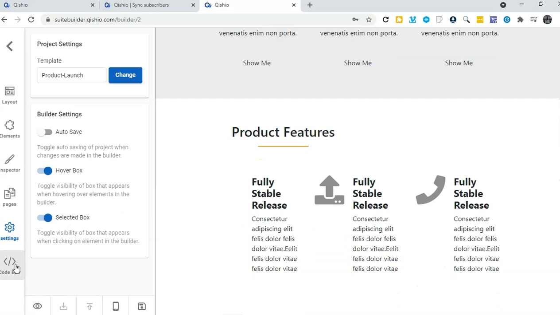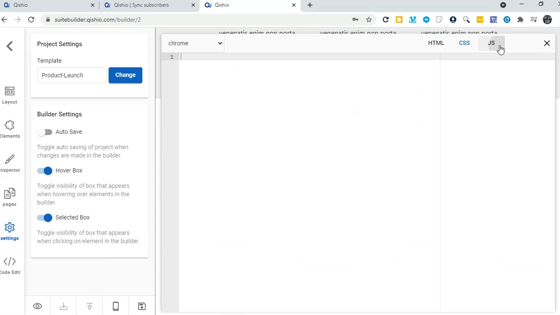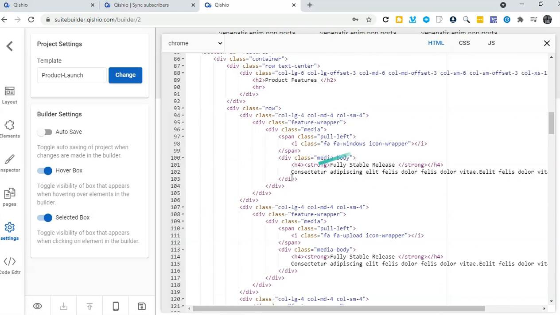And if you're old school, click on code editor, boom, you are actually editing the HTML, the CSS, and the JavaScripts all built in. Now, most people aren't going to be there, but if there's something you need to change, you can get in there and make those adjustments if you know what you're doing. It's very powerful for the basic user, also very flexible for the advanced user.